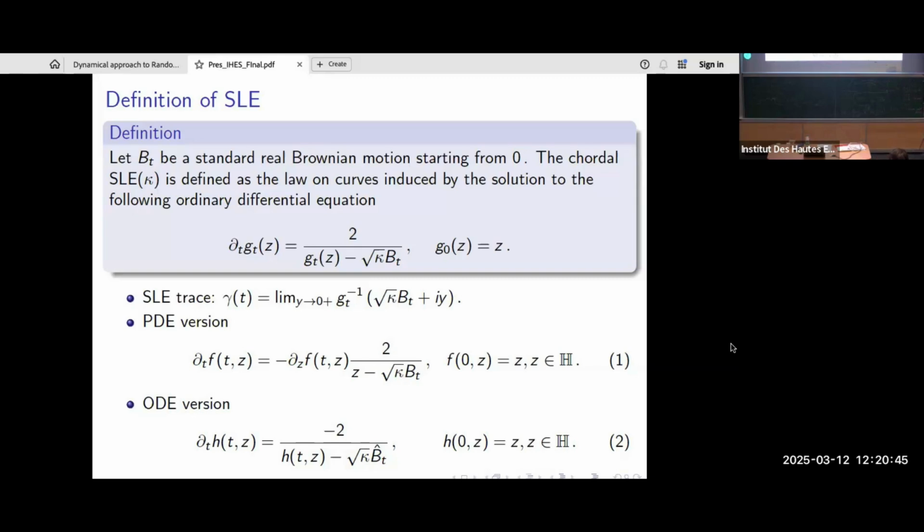So essentially, just to say briefly what we did, we defined this new random Loewner differential equation, the Schramm-Loewner evolution, as an evolution in the space of conformal maps driven by square root of kappa times Brownian motion. And we called the SLE trace the limit when y goes to 0 plus of the inverses in z of these maps coming from there. The existence and continuity in time of this limit is proven. It happens almost surely for all the parameters kappa.